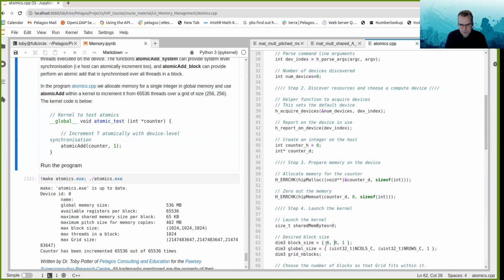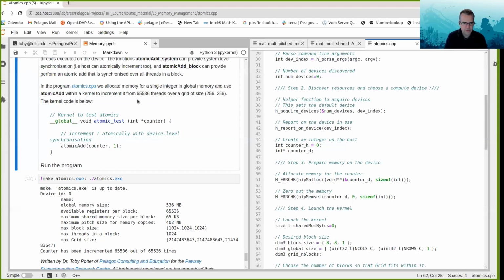Sorry, there's going to be 256 divided by 8 blocks along each dimension of the grid.